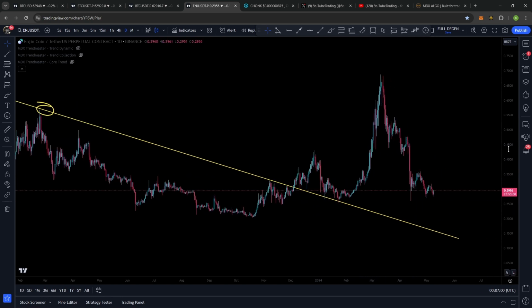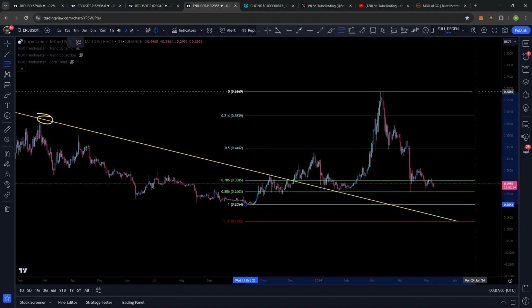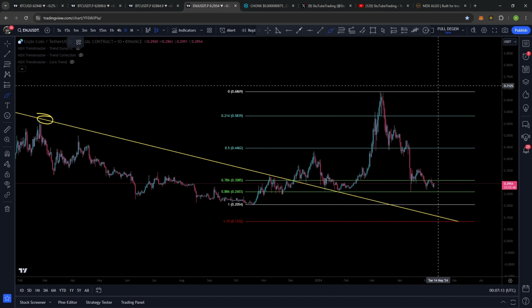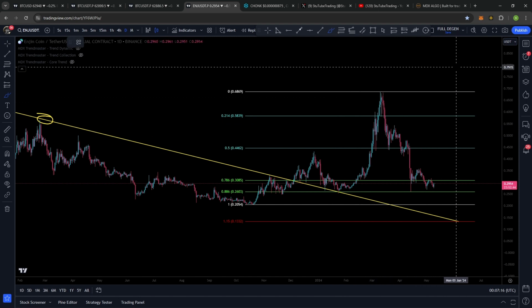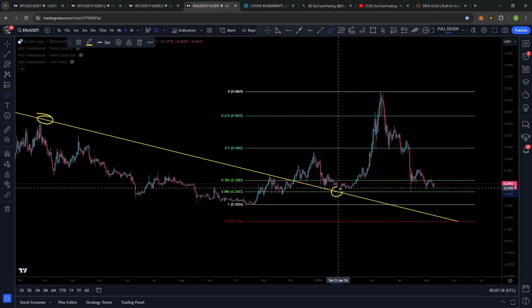So that being said, I guess we're coming back down towards those levels now. Oh yeah, we're in that pocket right now. I personally give most credit to the Stuber fibs on the first test, and obviously they're the hardest to spot ahead of time. Honestly I overlook them sometimes too, but then once you start to see them, you just see them more and more. I personally like the first ones first because so often you see at least some sort of a test of those levels like what we got back here.